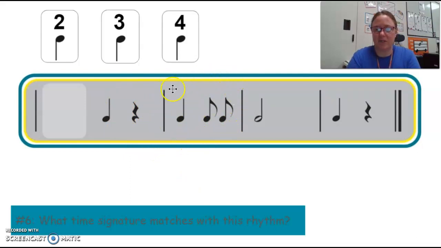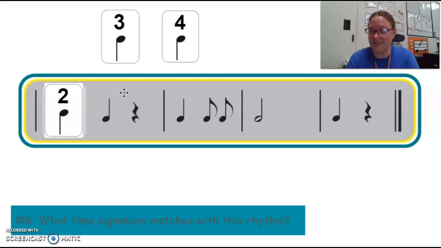Ooh, if you were looking at this measure, this could get a little confusing. Remember these eighth notes that are by themselves? Together they equal 1 beat. All right, so I know I've got 1 beat here, 1 beat here in this measure. That equals 2. So you should have picked 2 for a time signature. If you got a little confused about this measure, that's okay, because it looks like there's 3 notes. And there are 3 notes, but those 2 eighth notes together equal 1 beat. So it would be 1, 2 beats, 2 for a time signature.